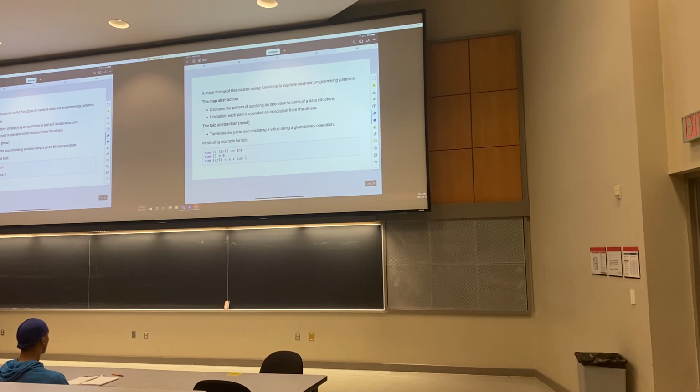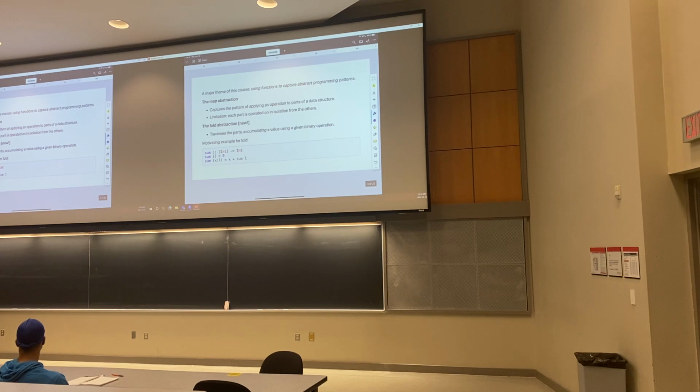One of the things that we're trying to do in this part of the course is to give a couple of basic operations for doing a big range of functional programs. So we talked about map. As we just said, you can think of it as a programming pattern, if you like, but it just captures that pattern in one single function: mapping something over parts of a data type.